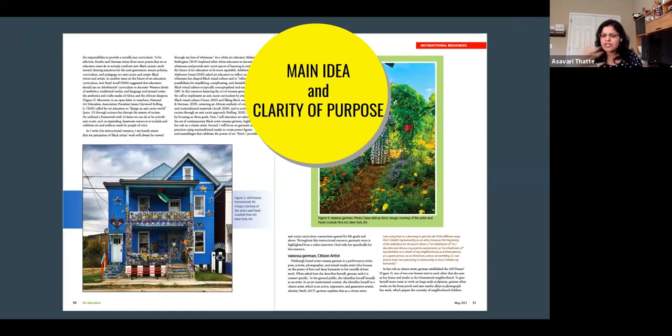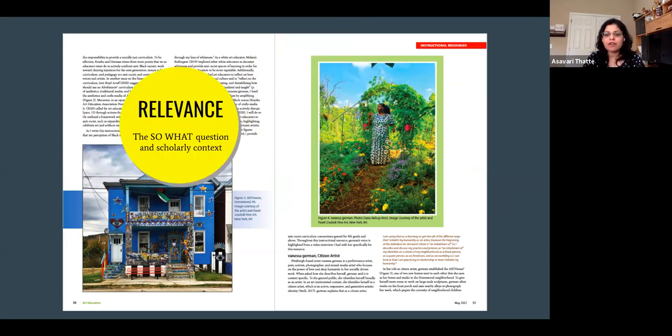Again, I'd like to go back here just to give you a sense of how clear an author can write. So Ulick says, in this resource featuring the art of Vanessa German, I heed the call to implement an anti-racist curriculum by amplifying Black visual culture, Grant 2020, and lifting Black voices, Gray and Herman 2020, centering an African aesthetic of craft media and non-traditional materials, ACUP 2020, and to actively disrupt racism through an anti-racist approach, Rolling 2020. So in this one sentence, she tells you what she wants to do, and why. So the why question is the relevance.